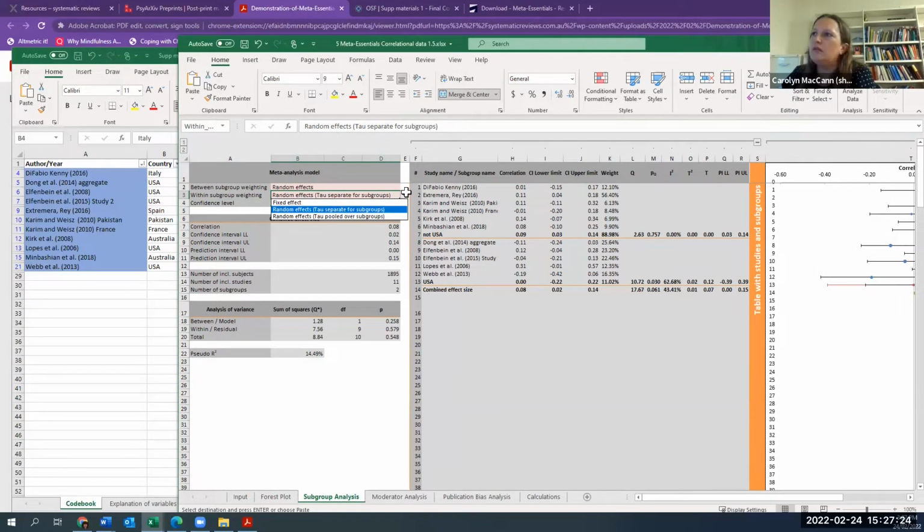We can decide that we think all of the sources of heterogeneity are just this particular subgroup, and therefore within each subgroup we're going to do a fixed effects regression, which is usually somewhat unlikely, but I guess theoretically possible. Or we can calculate heterogeneity separately for each subgroup, which usually is recommended, or base it on effects as a whole.